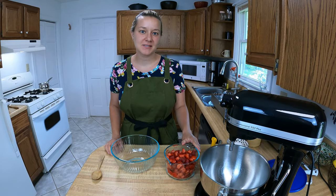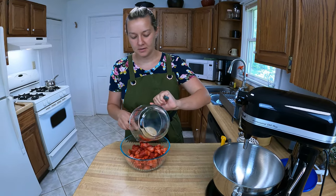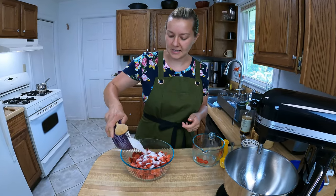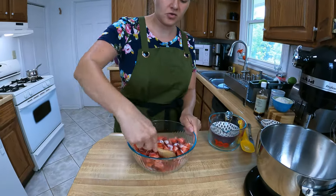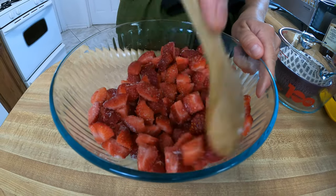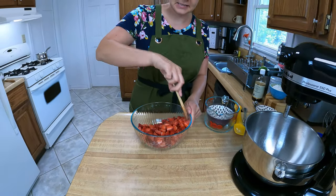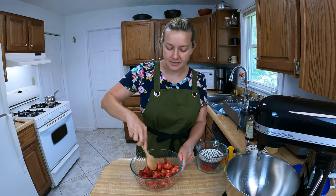I'm finished cutting up our strawberries, so I'm going to put them into a small to medium sized bowl. We want to add about two to three tablespoons of sugar — I've already measured mine out for three tablespoons. Give that a quick stir so all the strawberries are coated. You're going to want to put this in the fridge while you bake your cake, and by that time the sugar should have dissolved and let out the juices from the strawberries. It will be super yummy — I could eat all of them without any cake or whipped cream!